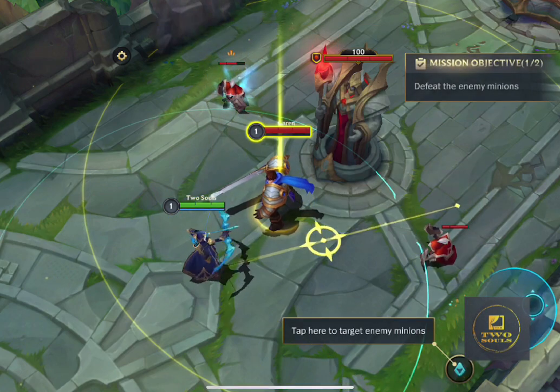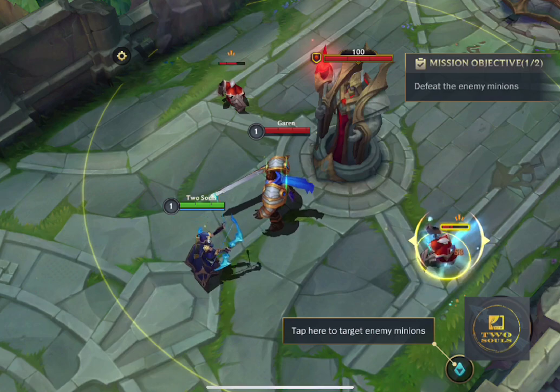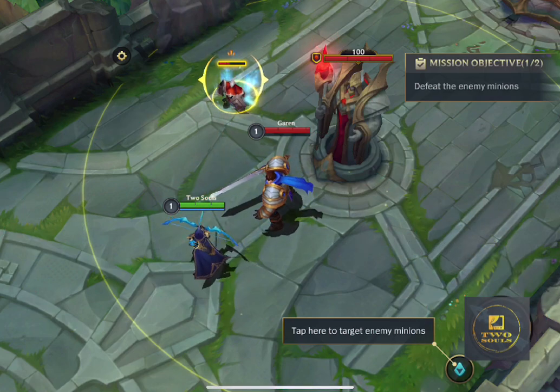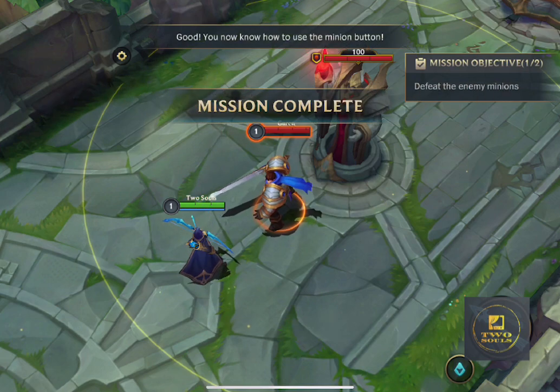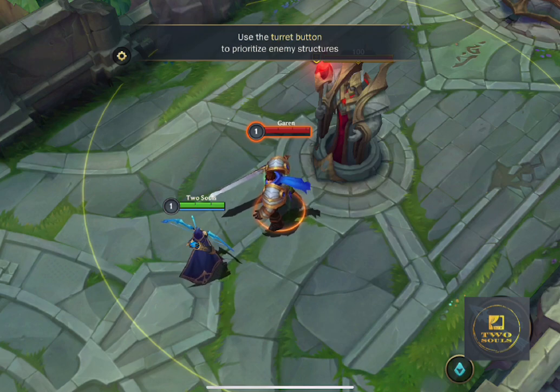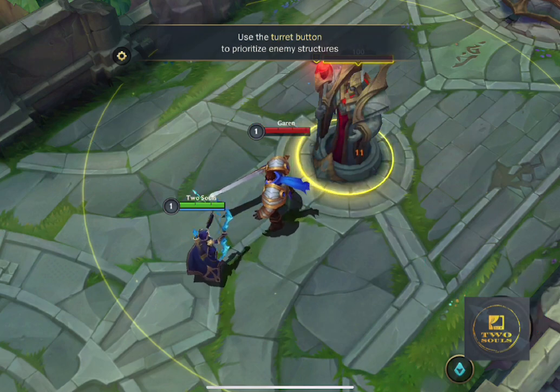New mission. Attack the enemy minions. Good. You now know how to use the minion button. Use the turret button to prioritize enemy structures.